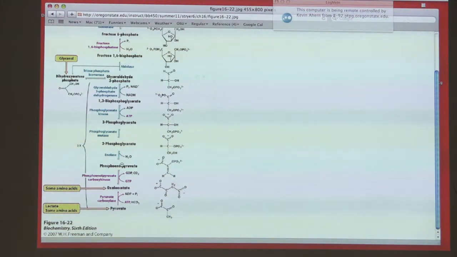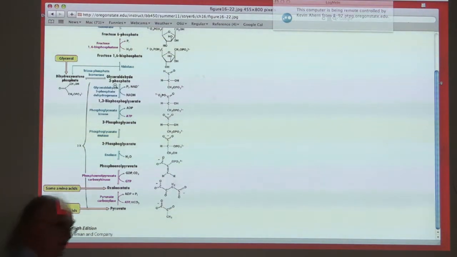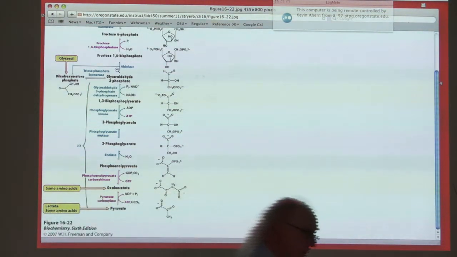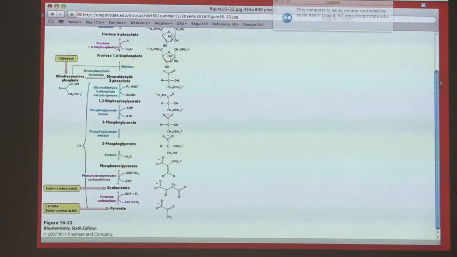But then we look at the rest of the pathway and we see, what's the next enzyme in the pathway? Oh, it's enolase. We saw that in glycolysis. We're running the reaction backwards. The next enzyme, phosphoglycerate mutase, we're running the reaction backwards. Phosphoglycerate kinase, we're running the reaction backwards. G3PDH, running the reaction backwards. So we run all these reactions backwards until we get up to our friend PFK.